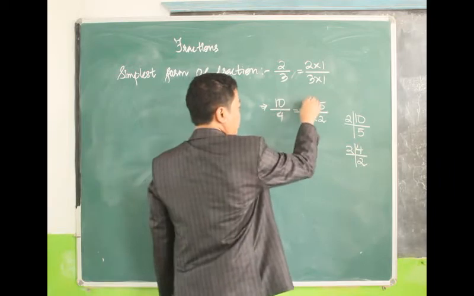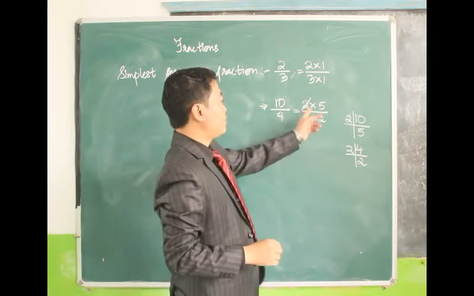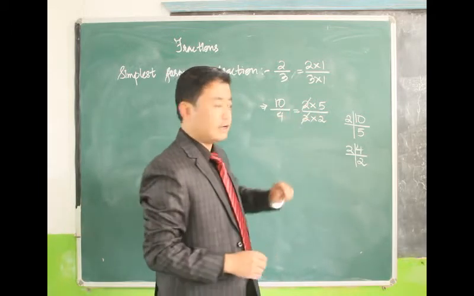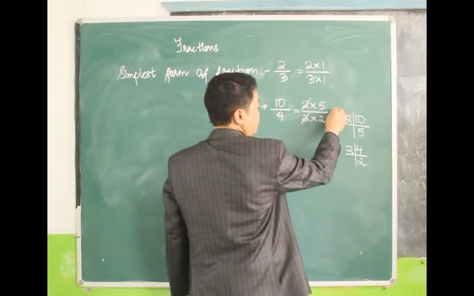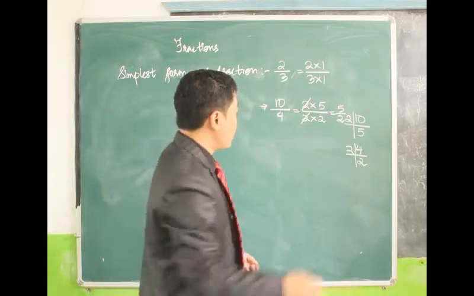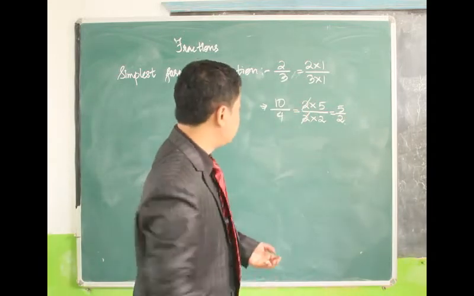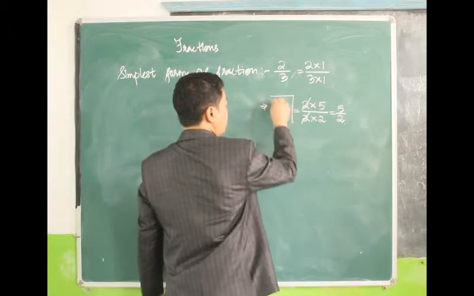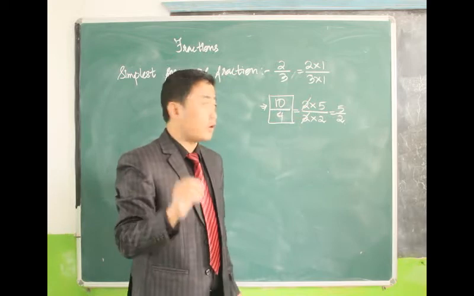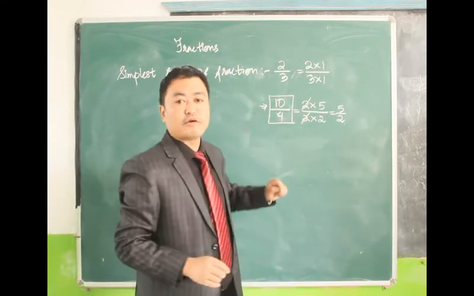So in the numerator and denominator, I have not just 1 as a common factor, but I have 2 as a common factor as well, isn't it? Once I cancel these 2 from the numerator and denominator, I am left with 5 divided by 2. So this 10 by 4 was not in its simplest form. Though it is a fraction, it was not in its simplest form. Why? Because from the numerator and denominator, I had 2 as the common factor.